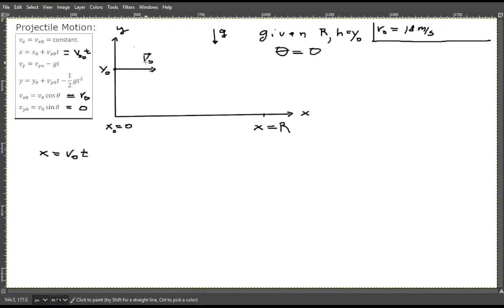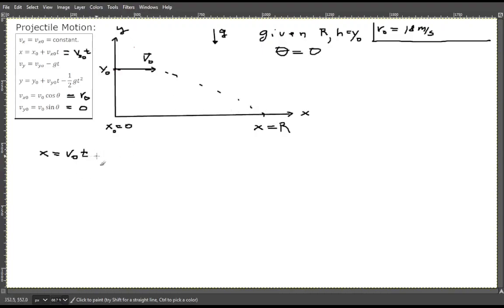So from the time you launch it, say time t equals 0, to the time it hits the ground, the time of flight, as we're going to call it, whatever that time of flight is, it's going to hit over here. If we knew that, then we could just stick that time of flight right in here, times the initial speed, and that would give us the range, how far the projectile goes horizontally after we shoot it.